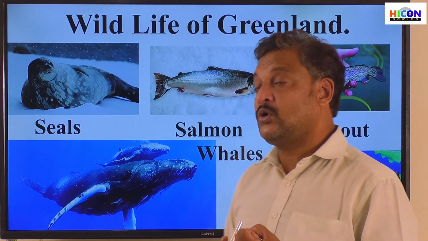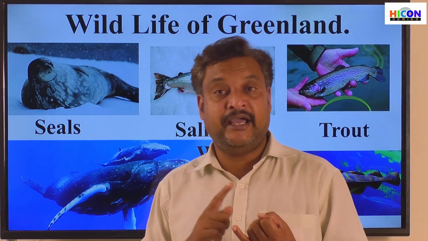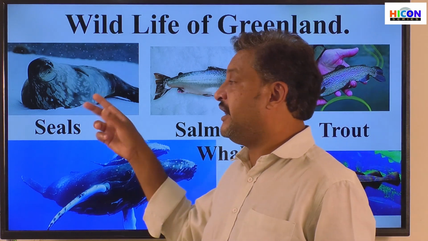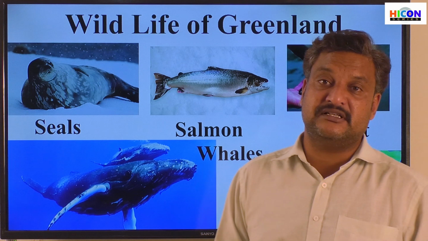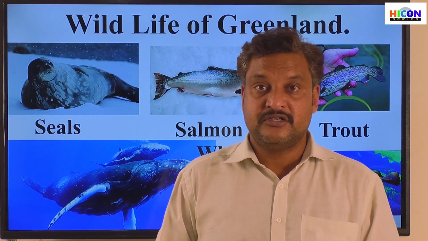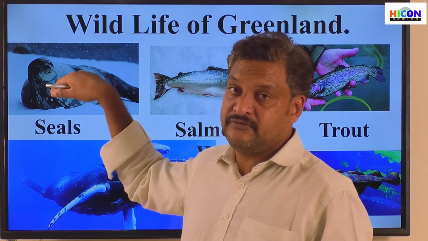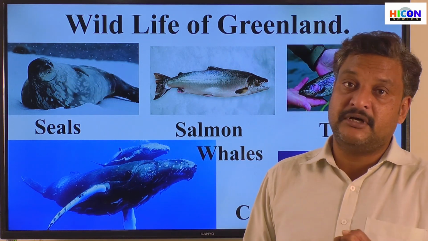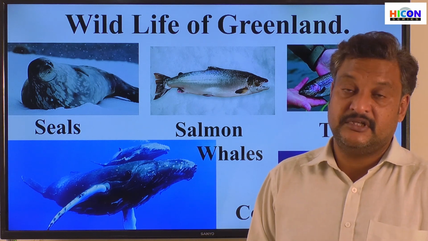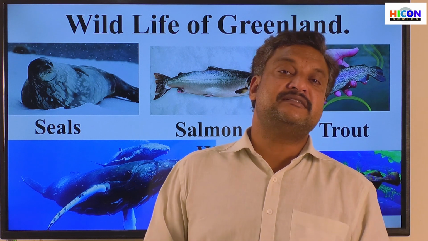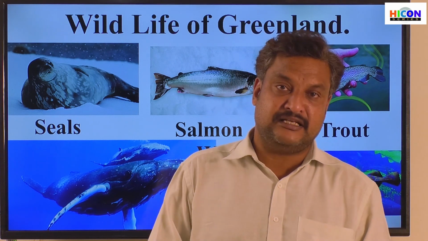So this fur coating, the thick long hair growing on the body of these animals, and the thick layer of fat inside the skin of these animals, this fat is called a blubber. Okay, so this fat inside the body of this animal is called a blubber, right? So this blubber and this fur, in addition to the meat that these animals give, are the main reasons by which they kill these animals.